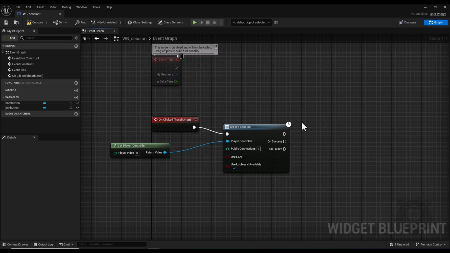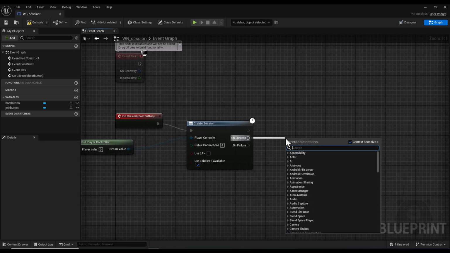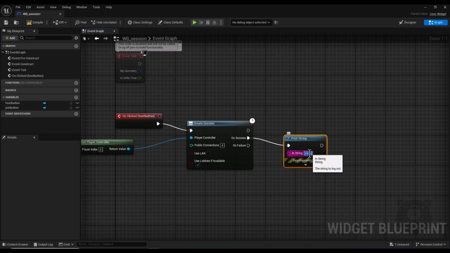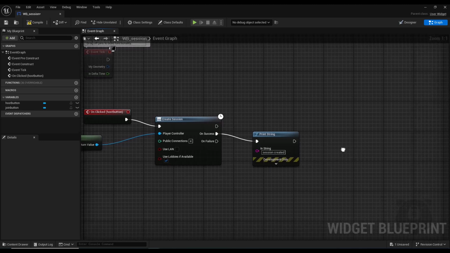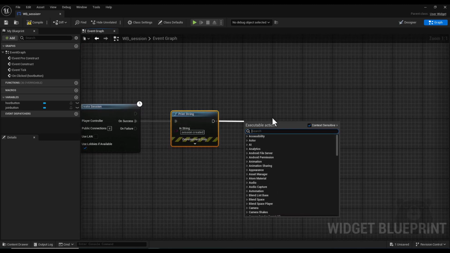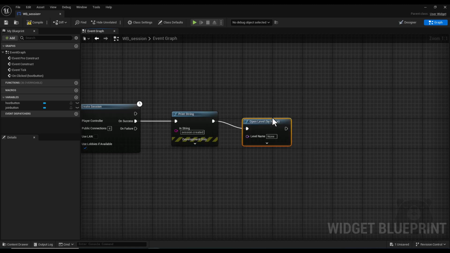And now from here on success execution pin I drag a node and I add a new print string node, and here I write session created. And now from here I drag a node and search for open level by name, and here I should insert the exact name of the level that I want to be opened.